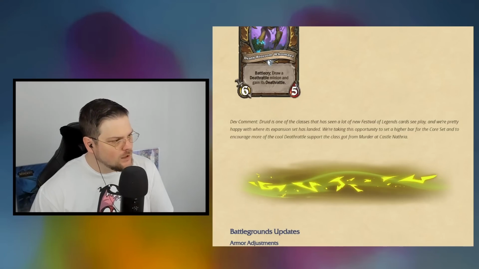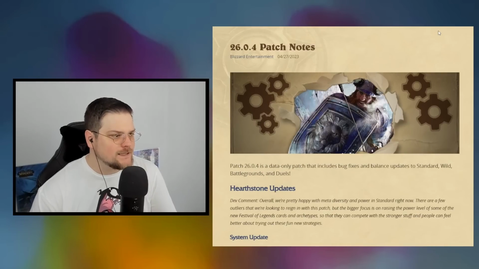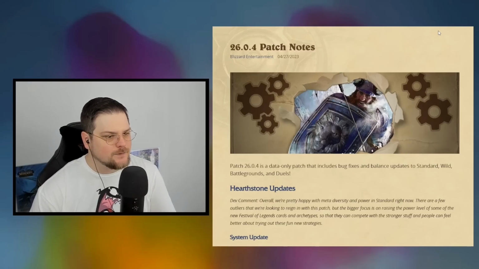Well, very good. So that about wraps things up. That was the 26.0.4 patch. A lot of Warrior buffs. Hopefully that lands a cool deck in Standard. And we'll see if Wild is better off without the Twig.